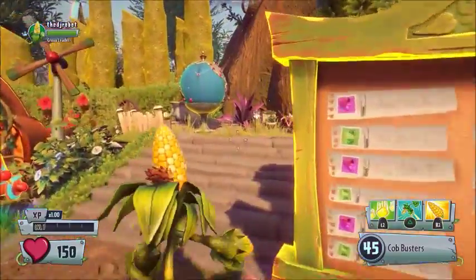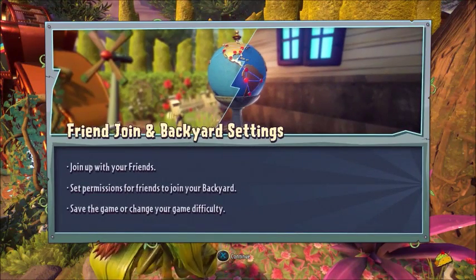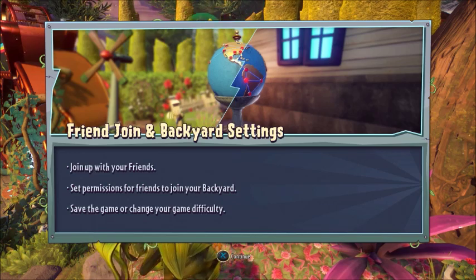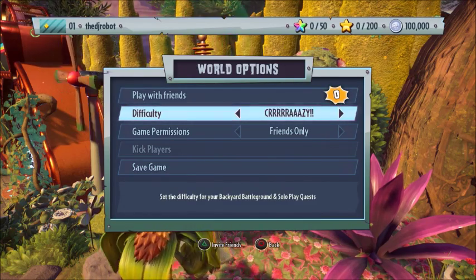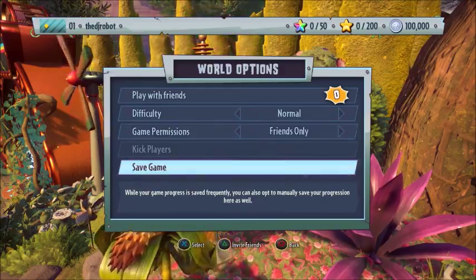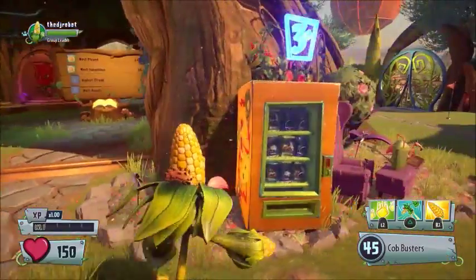Right, and this is friend join and backyard system settings. Join all with your friend, permission, and interesting. I don't think I have it. Not going to happen. I don't have it.